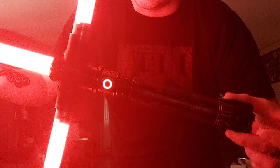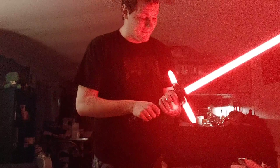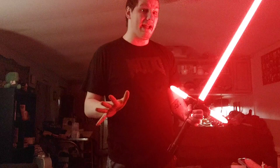Camera, videos and pictures don't do these things justice. They really don't. You've got to see one of these in person. As far as price goes, this cost me enough. Let's just say that. More people are open about how much they spent on lightsabers and stuff like that, and normally I am as well, but this one was a little bit up there. So we'll just say it cost me enough.